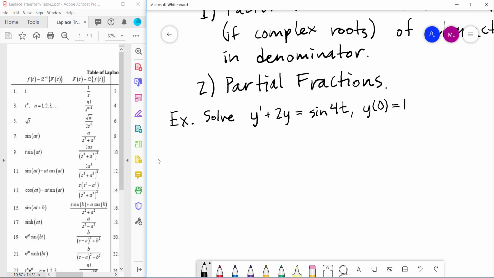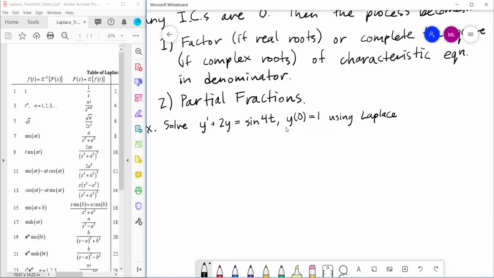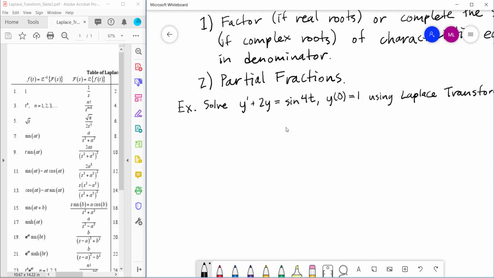Obviously, we have techniques that we could use to solve this. Right, it's a linear differential equation, so we would be able to solve this using integrating factor with our techniques that we had back when we were working on first order differential equations. So we know what the solution can look like. We can always use that to double check our answer if we have any doubts. But for now, let's solve this using Laplace transforms. Okay, so that's what I'm going to do.